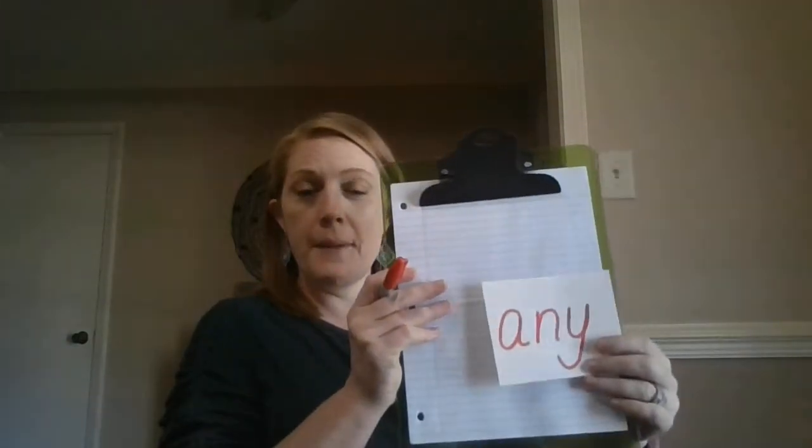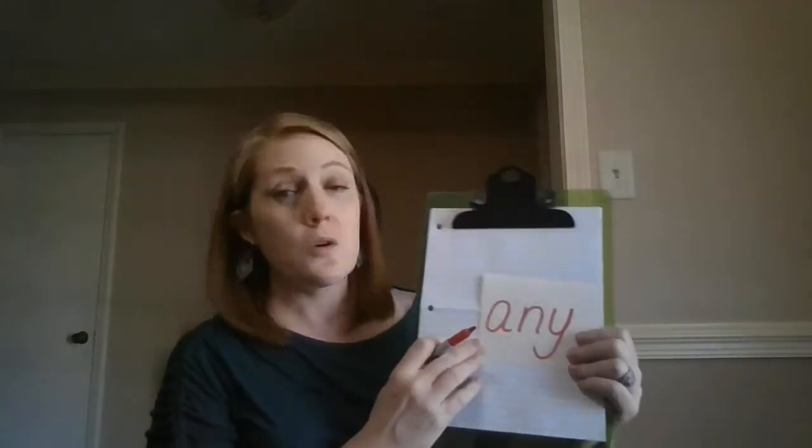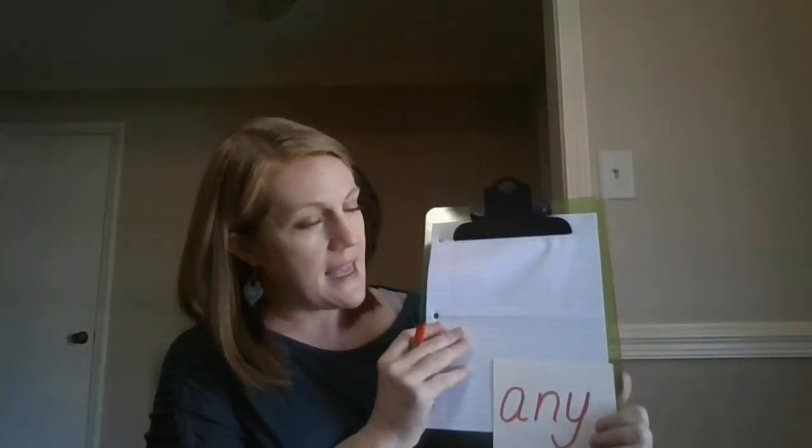Very nice. All right, getting into our new word. Any. Does he have any socks on? Any. Now, I'm going to hold my paper like this so that you can see, but yours should be flat on your desk or table. And we are going to write the word any nice and big at the top of our paper and say those letter names as you write.